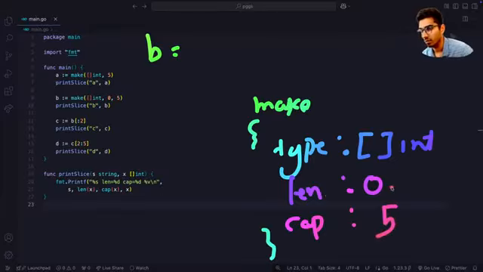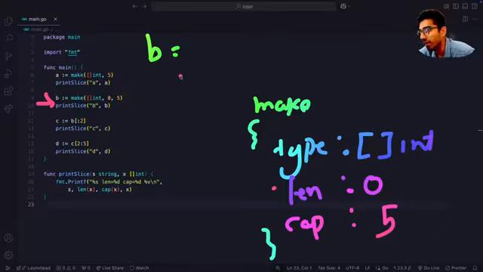That is an error. That's something to remember. The capacity will always be the same or greater than length. A capacity cannot be less than length, since capacity represents the size of the backing array. Now, this is the state of B. When we call print slice, it should print length is 0, capacity is 5.